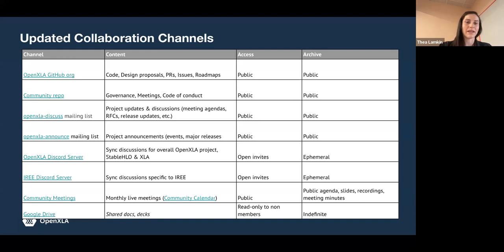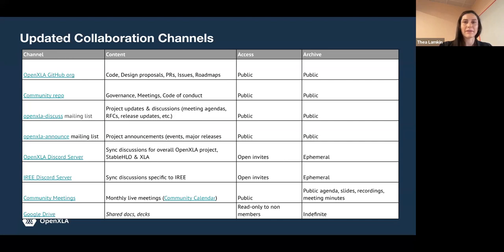And then for all community meetings, we have a shared Google Drive that's fully open to the public and readable to non-members of the OpenXLA Discuss group. But I believe that if you're in OpenXLA Discuss, you have the ability to add files. I'm not 100% sure about that yet, so I'll have to clarify. This is where we're going to start uploading all of the decks coming out of this meeting, and any shared docs that shouldn't live or have analogs in GitHub. We've also recently added project logos there. So all the community assets that should be easy to grab from the community will be shared there. Again, publicly available, anyone can read it, whether or not you have a Google login.